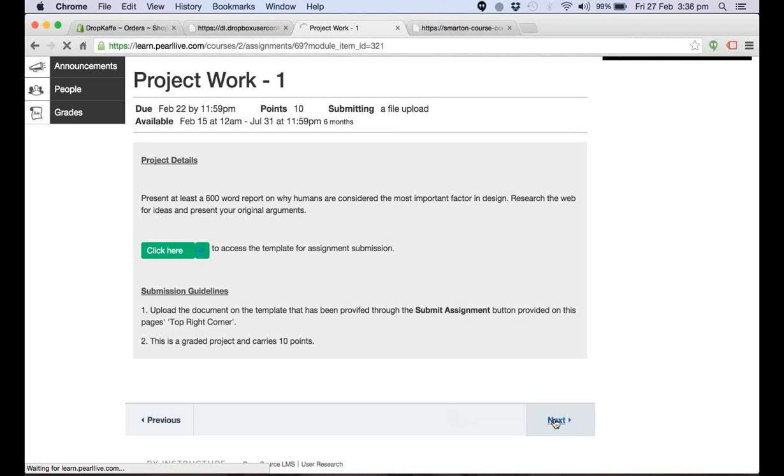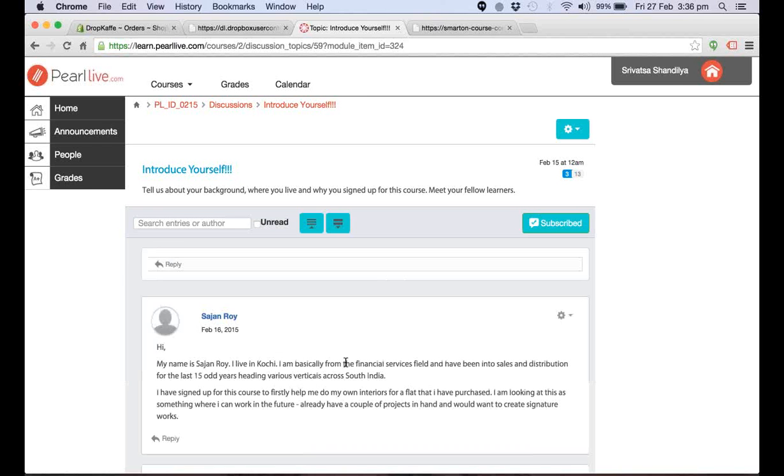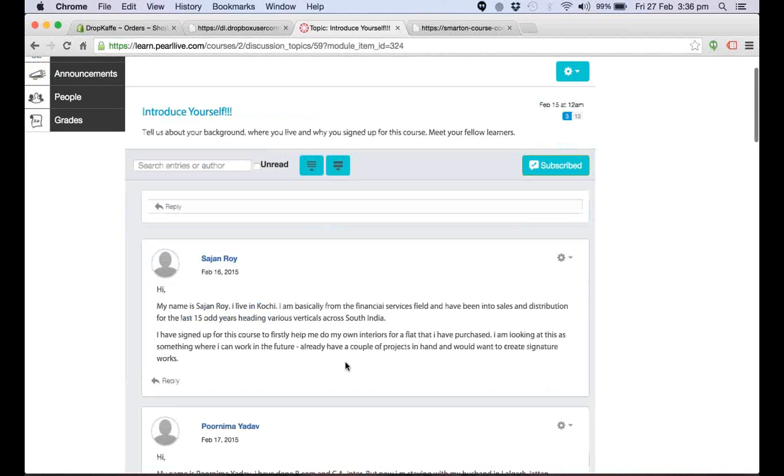So this is a discussion forum where, again, if discussion is part of the entire class, entire curriculum, then we encourage you to be part of the discussions. Once you go into the discussions, you can just choose to type and participate by typing your viewpoint about a particular topic. You can participate in any number of discussions. That's not an issue. You can post any number of replies for a particular discussion topic as well.